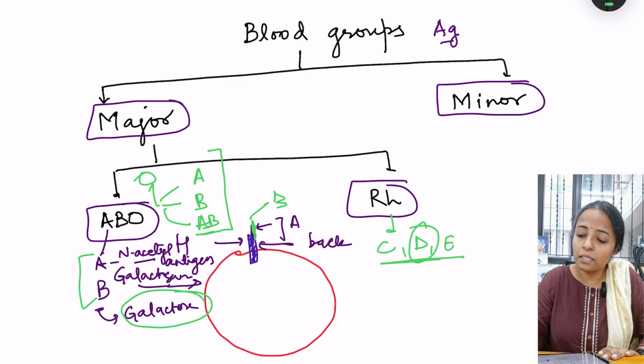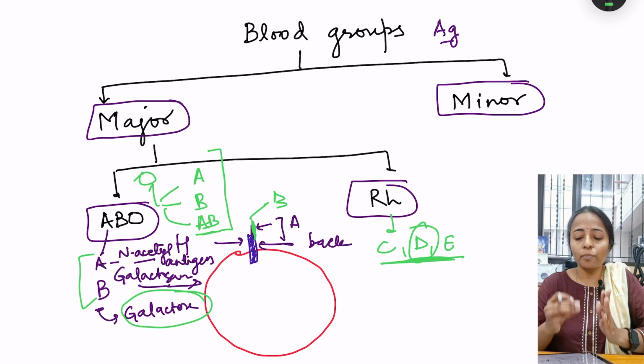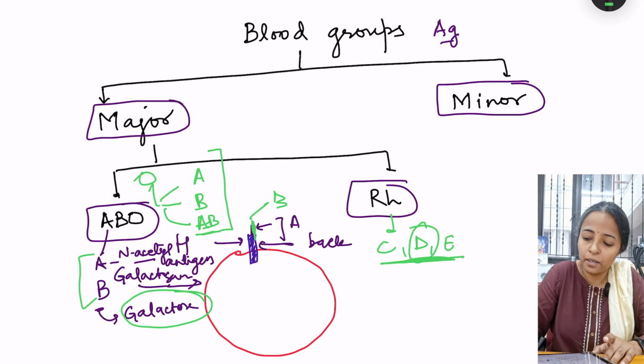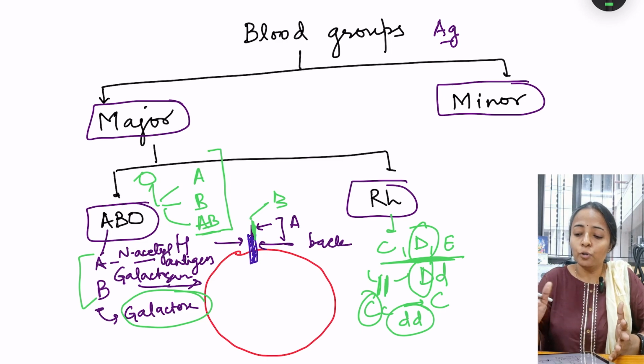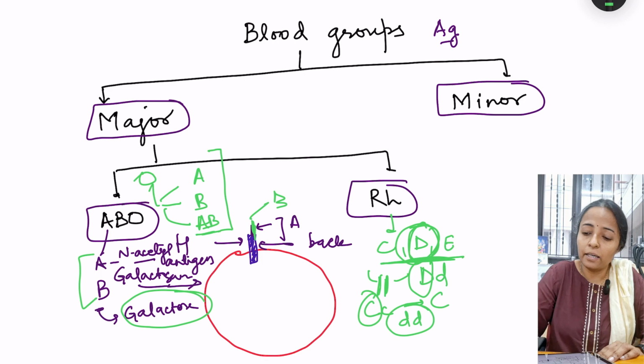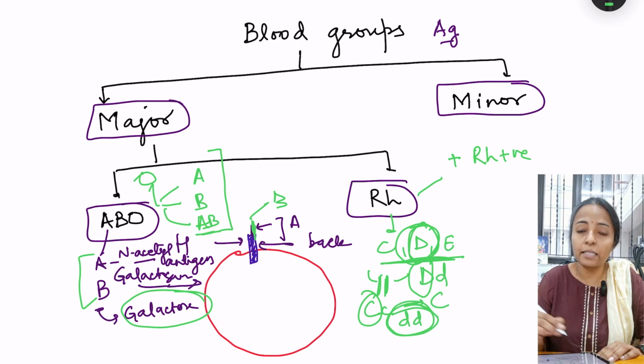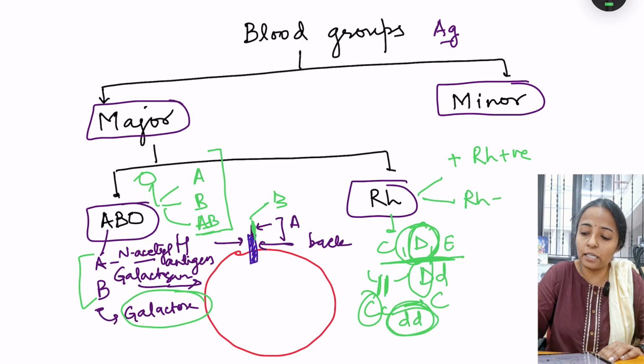Again, there will be genes from which either these antigens will be produced or not produced. Everybody has a pair of chromosomes, right? So one gene is present on each of these chromosomes. Say the gene is C, so that means the C antigen will be present. If it is D, that means the D antigen is present. If it is like this, small d, there will be absence of the D antigen. So we will talk mainly about this D antigen. If it is present, then it is known as Rh positive blood group, and if it is absent, that is, the alleles are small d, then it is known as Rh negative blood group.